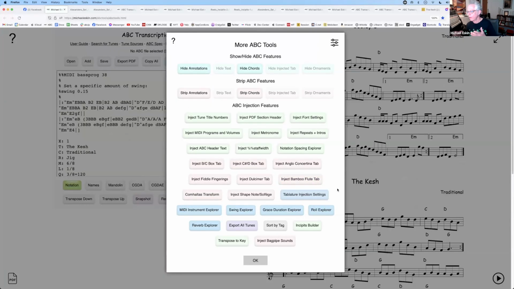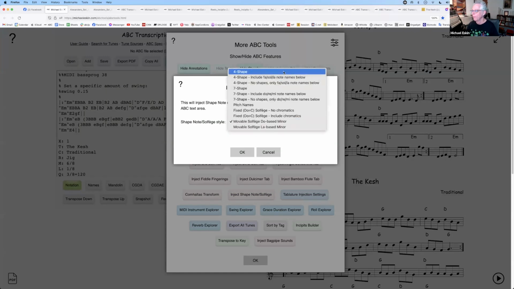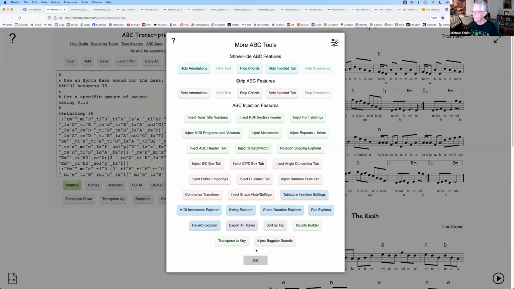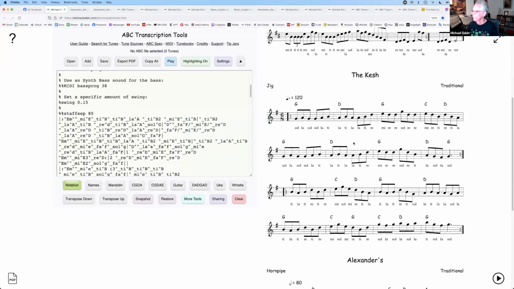And this goes on and on and on. So there's shaped notes. If you're into solfege, which is the do, re, mi stuff, there's multiple options for putting solfege in. Like we could do what's called fixed solfege. And now it's actually going to put the note names using do, re, mi, fa, sol, la below the notes in the key of the particular tune. It can be either the key of the tune, or it could be based on the key of C. There's all kinds of different options.